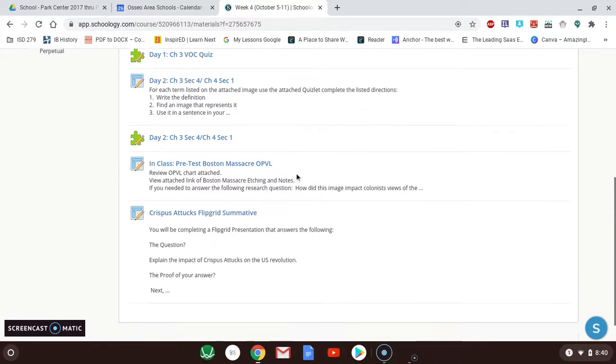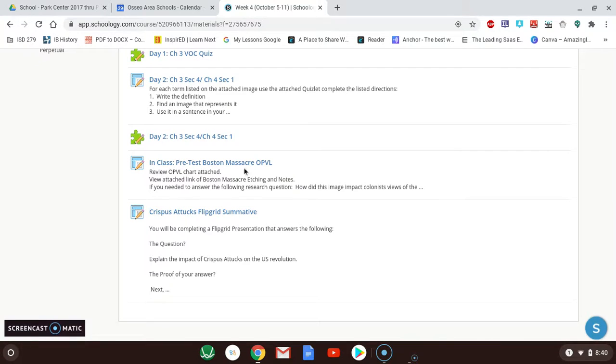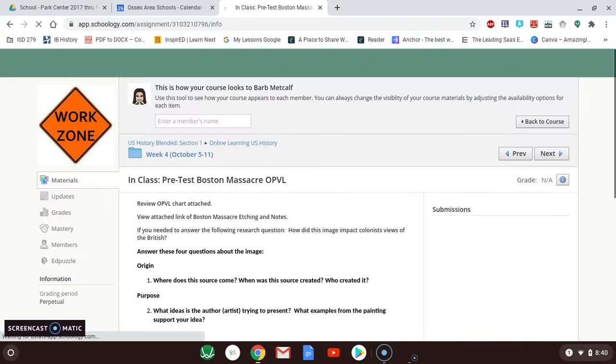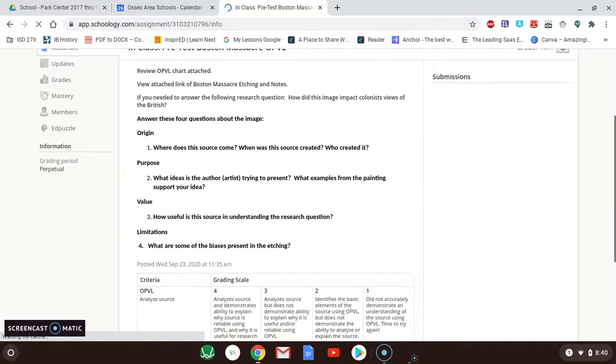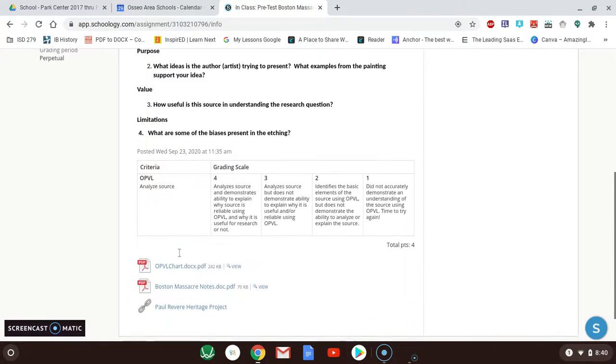Now, while we're in class, we're going to spend time going through these 2 things. The first is a little pre-test where we look at the idea of OPVL. So if you want a refresher of the things that we talked about in class, what you are explaining is what the origin, purpose, value, and limitation is. Now, again, this is a pre-test.